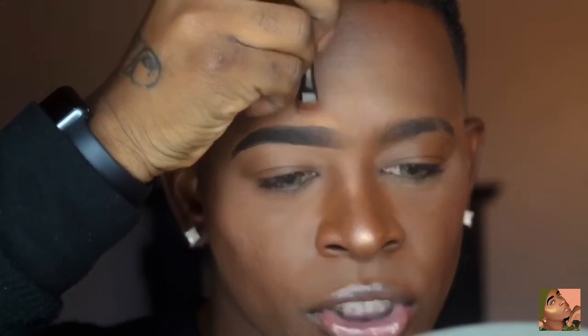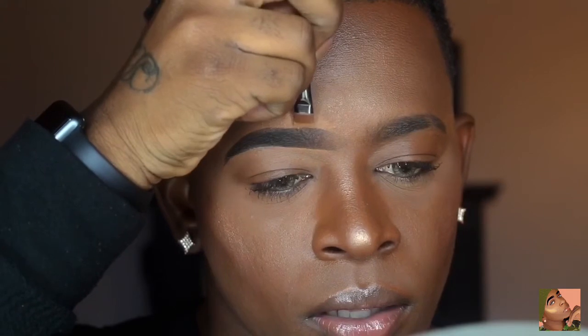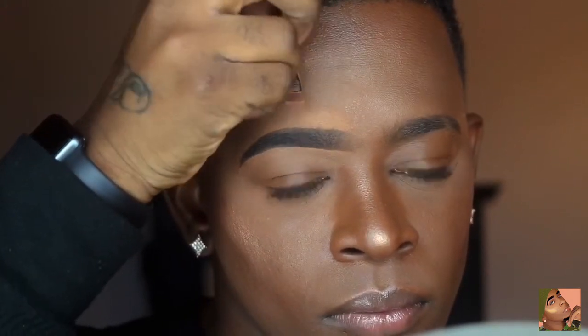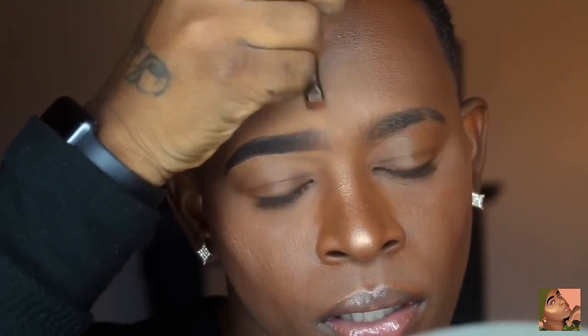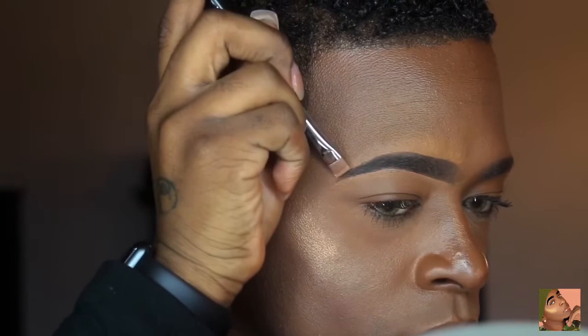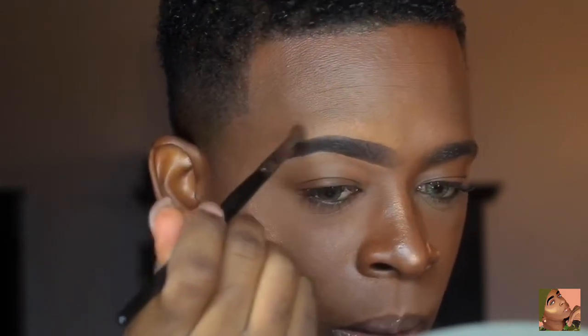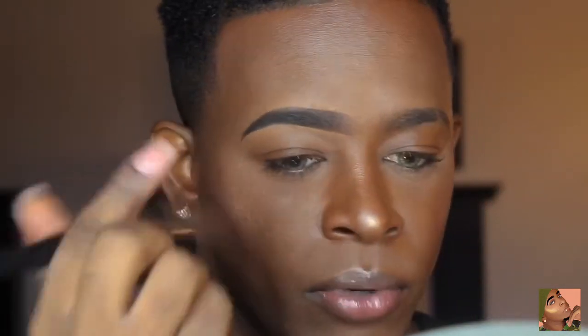And guys, if you're not satisfied with certain shapes or anything, this concealer here, it always fixes whatever you don't like. Okay, so there's that. Gonna see if I like it. Okay, right here. Okay, I think I'm pretty satisfied with that. I'm going to take the same brush here and I'm going to blend that out. I'm going to go in with this thicker brush here.